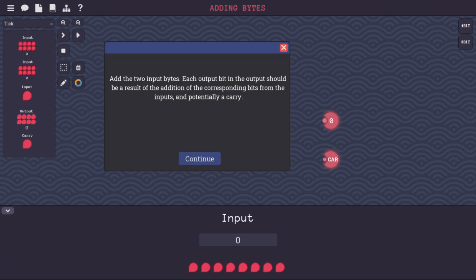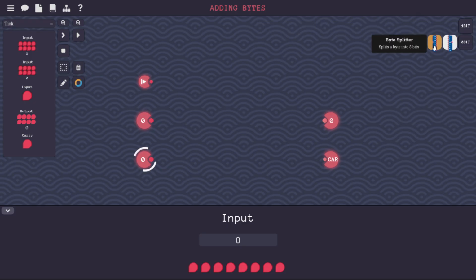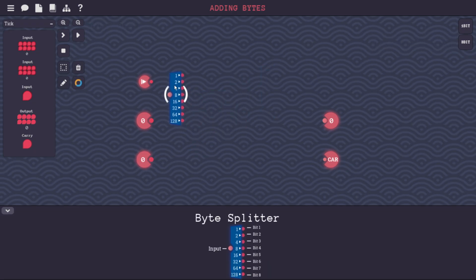Okay, so since we don't have any bits, and the adder that we have here was meant to work with bits, then that tells us that we need to do a split.